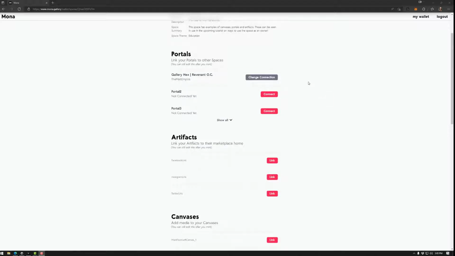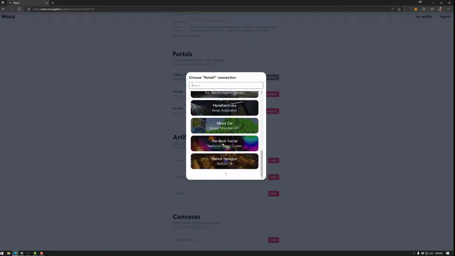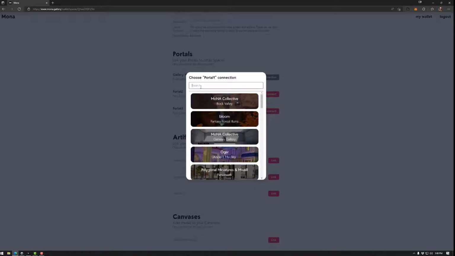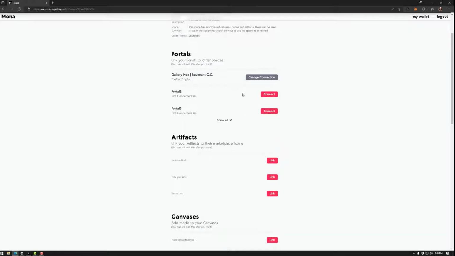When you get your space, you may already have some spaces connected. These are to portals that are on the network. So any minted space is accessible in the portals section. This will go through all of these. You can use the search to find one in particular. So if we go to the hex, we've got that. And if you click on that, it will give you the connections or the portals that you have access to. The names will be based on what the builder has created them. In my case, I did portal 1, portal 2, portal 3, but it could be anything.